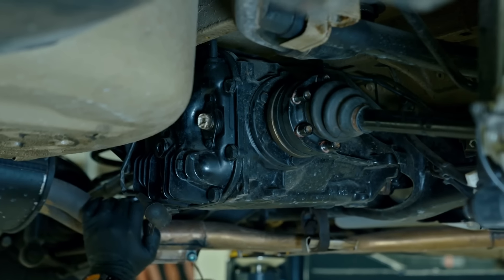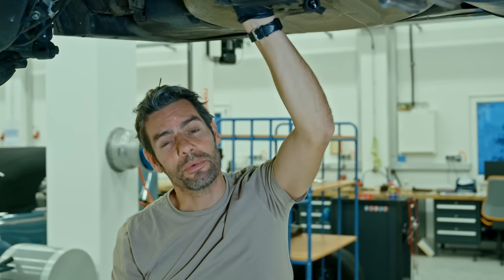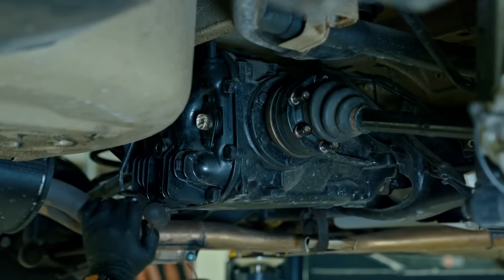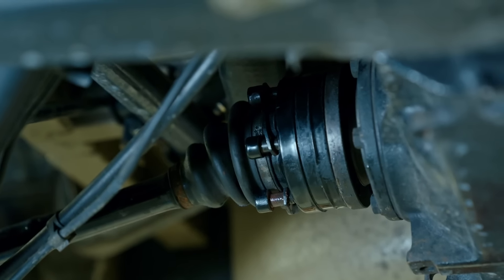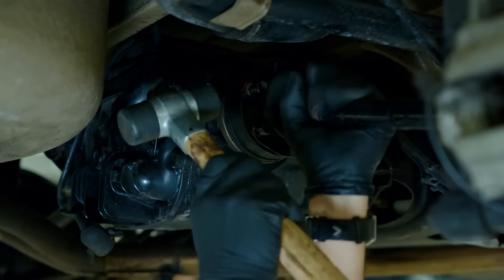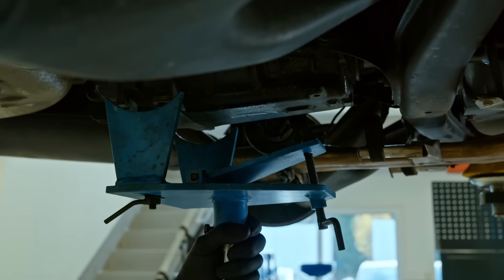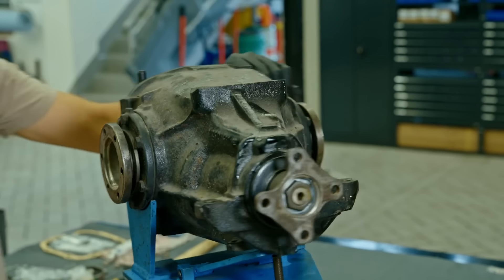No serious buyer's going to pay top price for a whiny M3. The E30 M3 was noted for its pretty epic handling, and a large part of that came from the limited-slip differential. I could hear a slight whirring sound coming from down here. It could be a sign that the crown wheel or the pinion might be worn — even both — to the point where, if we have to replace them, that's going to get expensive. A new limited-slip differential would set us back more than €1,000. Low-mileage E30 M3s can fetch six figures, but with 180,000 kilometres on our clock, we need to keep our costs low to stand any chance of a profit.